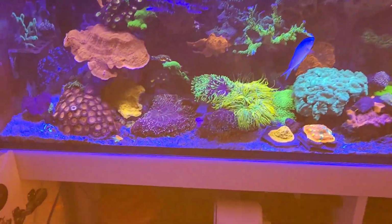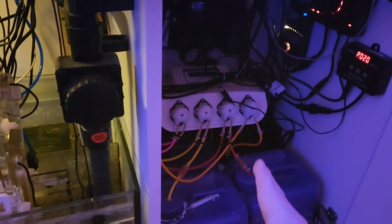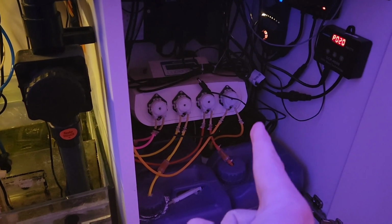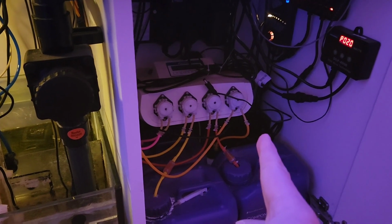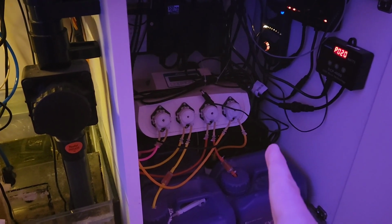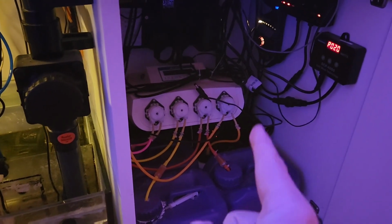Originally I was going to run it on this D&D one, but I've changed my mind. As you all know, I had the NoPox, which is very rarely used, to be fair, guys. In fact, I think it might have actually started to go off. So I took that bottle out, and I put the CVE bottle in there.